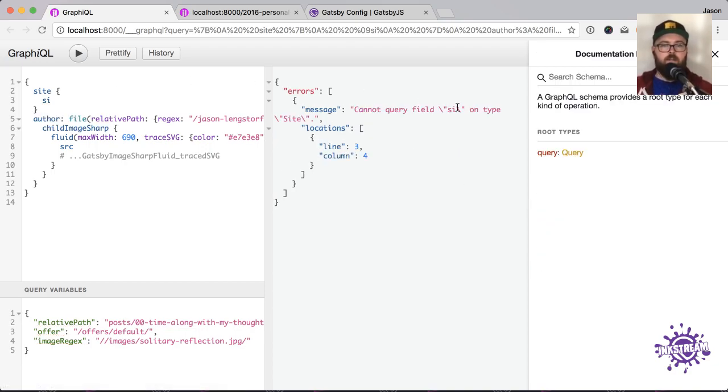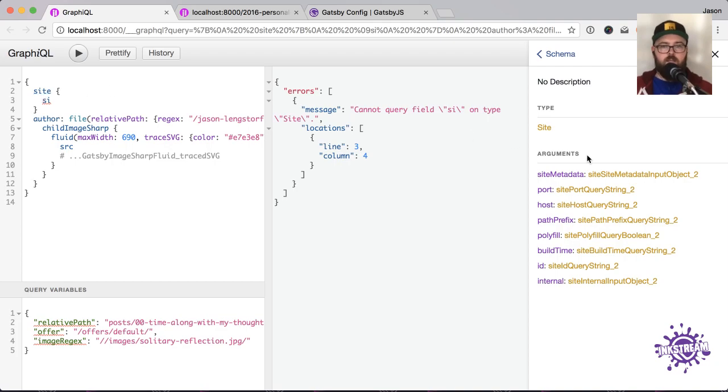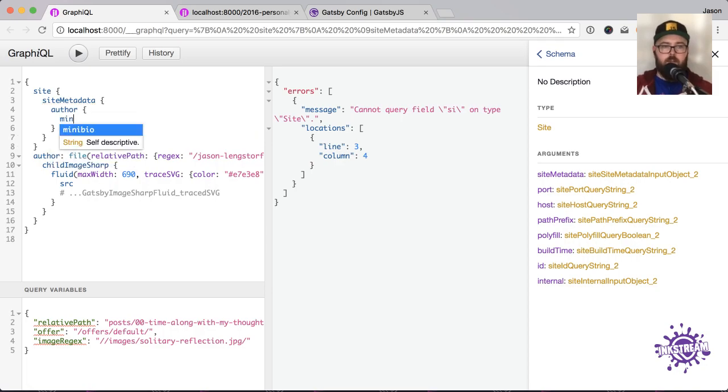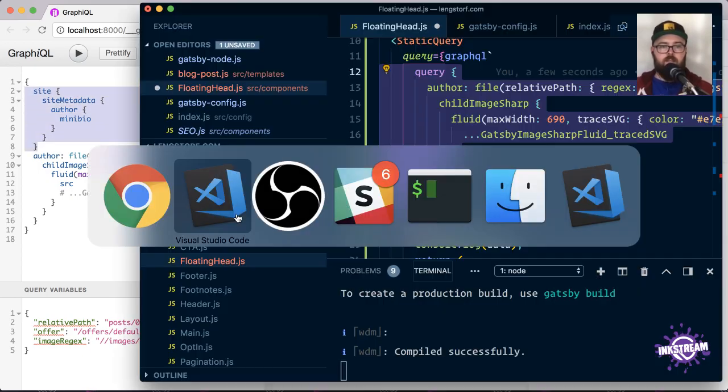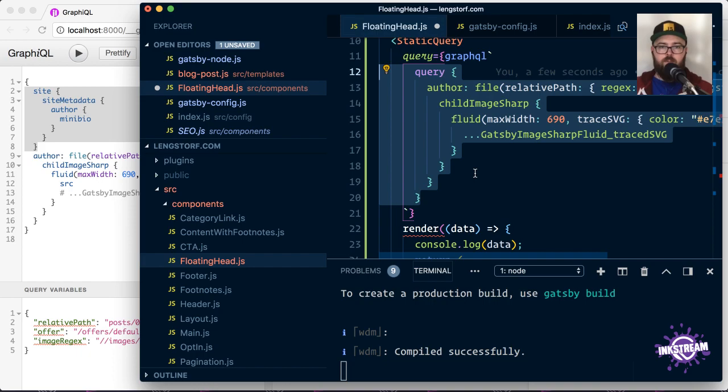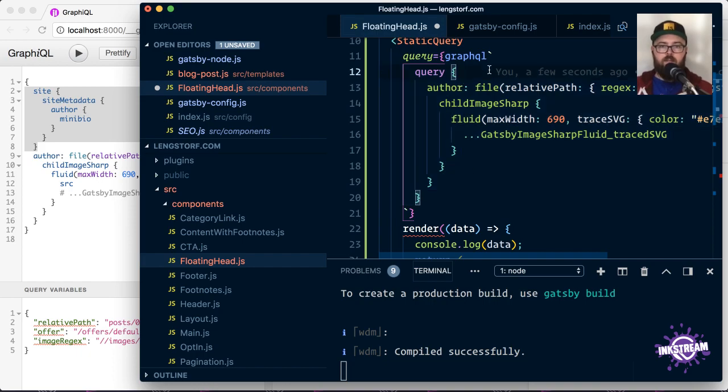Oh, I didn't reload. So I go to the site, I get site metadata, and under the site metadata, I get the author and my mini bio. And so now I actually have all this stuff that's ready to rock. So in here, I can take this data and I can drop it into here.